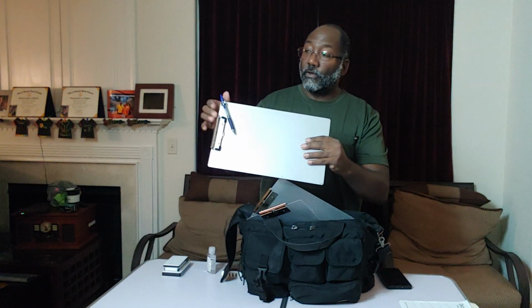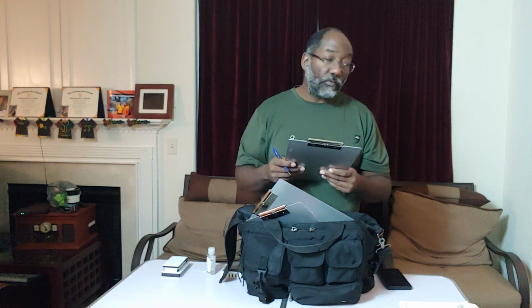But if you notice, I have a little springy thing that holds the pens. All right, this little springy thing is real nice. It sticks onto the board, and it's a way I can just slide the pens on there, hand the board to the people. Also keeps your pens from walking off. And I found out this little springy thing here is a very good distraction for clients. For whatever reason, they like playing with it. They like to sit there and play with it. Sometimes they play with it too much, to the point that they stretch it all the way out.